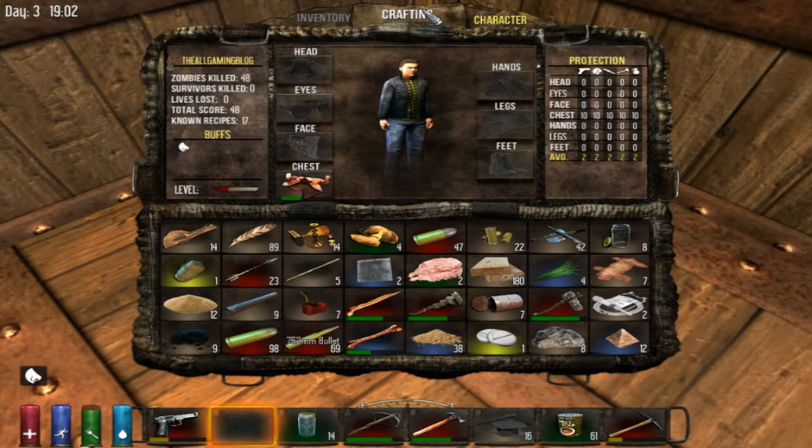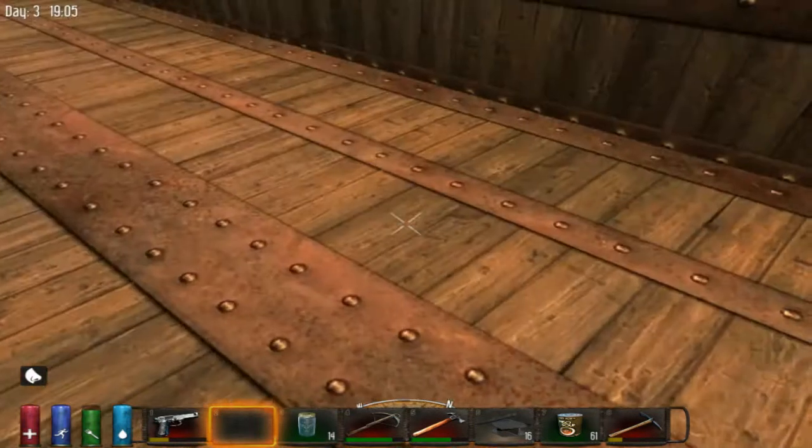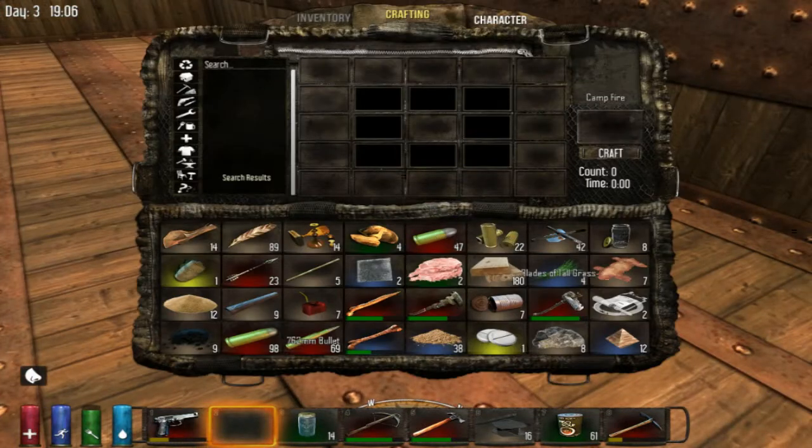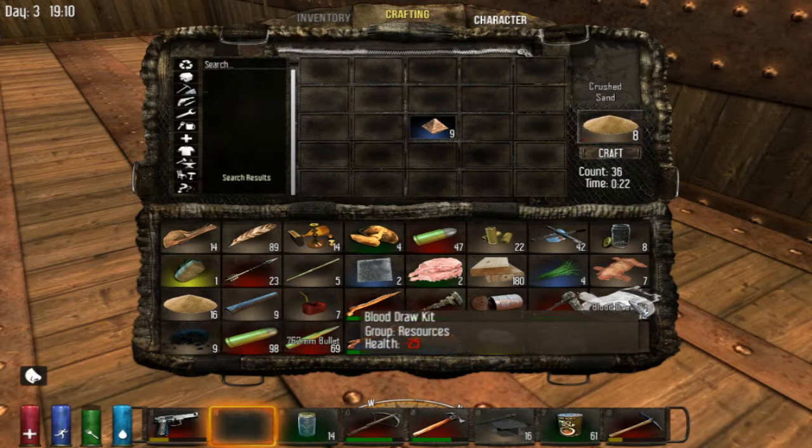Character, I got some chest, but that's it. I used to have that thingamajig headlamp, which was so much better. Alas, I don't have it anymore. Okay. Let's craft some crushed sand. Might as well, just so I can free one inventory space. This is a blood draw kit.